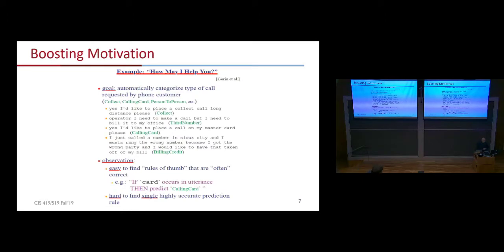Okay, so this is one way to think about the motivation. This is an example taken from the 90s, from AT&T, which used to be the main phone company, and they tried to develop a system called How May I Help You? So someone would call and ask a question about what to do. Some of these terms are ancient, but companies are still trying to build systems that will help you, and still we don't know how to do this well. So this is actually current.